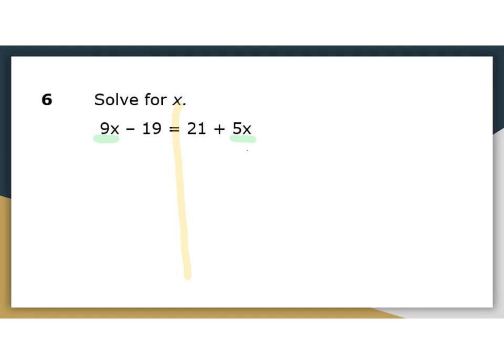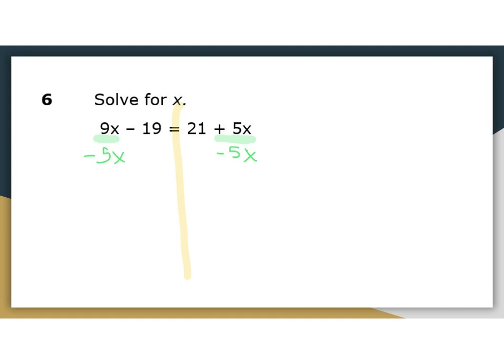So because of the plus sign in front of the 5x, I know the 5x is positive, so the inverse is going to be to subtract. Remember, even though they are like terms, because they are on opposite sides of this equal sign, we have to use inverse operations. They are not in agreement with each other as far as the sides go, so one of them has to change, which is why we're using that inverse operation.